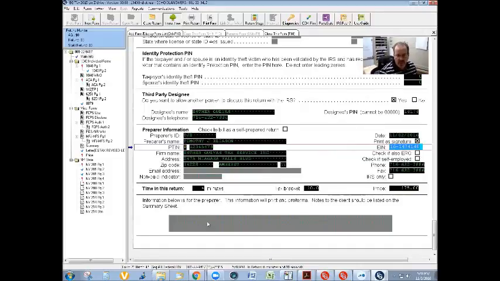This little spot down here, sometimes you can put a little message in there. It says, thank you for coming to EG Tax, or thank you for using EG Tax service, and put your name or whatever it may be. But that would show up on the return. Okay? So now we're going to get into the return.